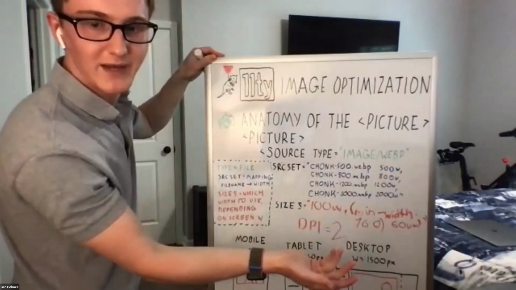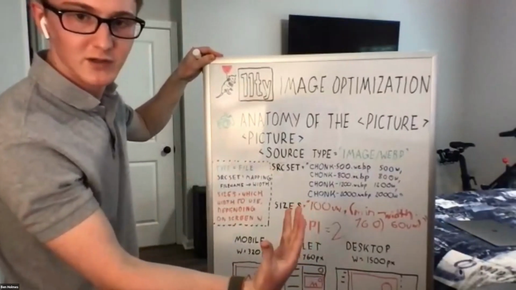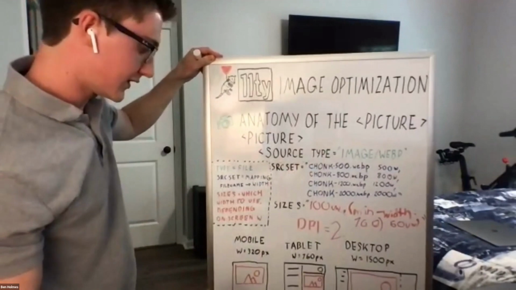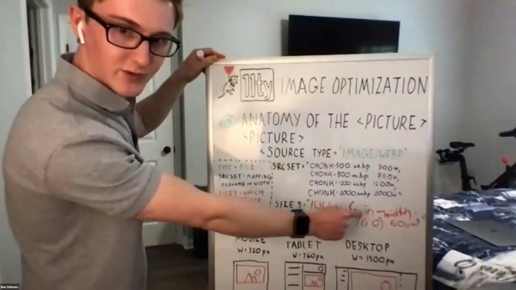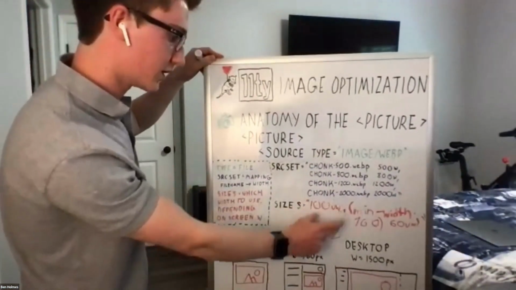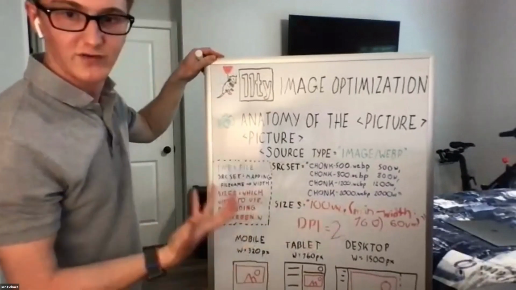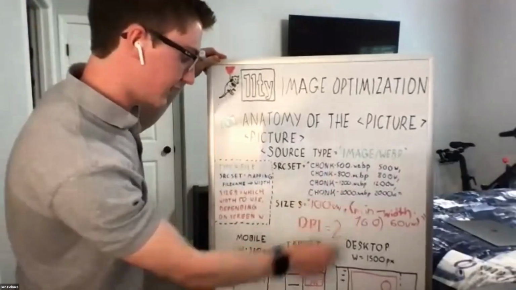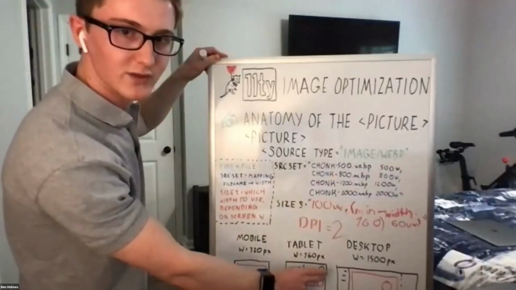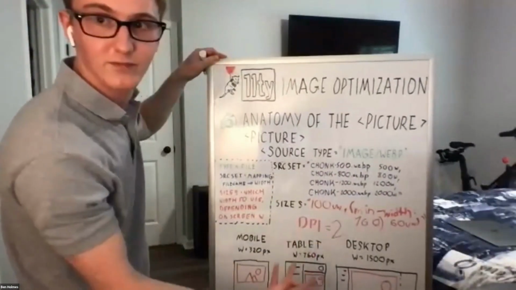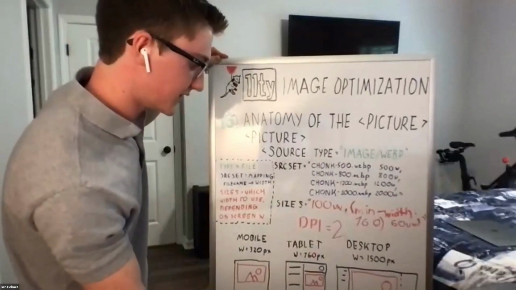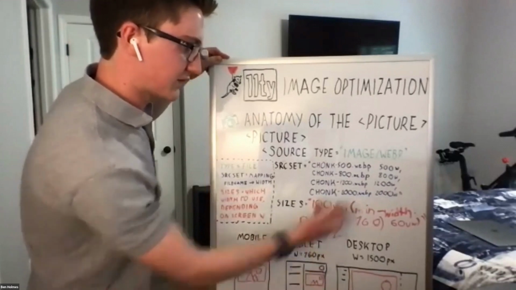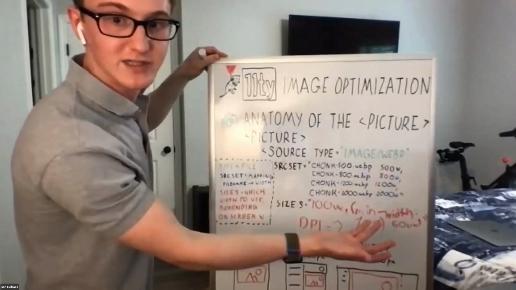So it's basically a way to match up your CSS media queries with which images the browser is going to use. So in our example here, 320 is below this breakpoint. So it's going to use 100 width of the screen, which we said is roughly 640. And then it's going to match that up with 800 width. And then when we hit this breakpoint, it's going to take 60% of the width of the viewport, which is going to be about 400 pixels wide. So that's going to match up with either this one or this one, depending on your DPI.